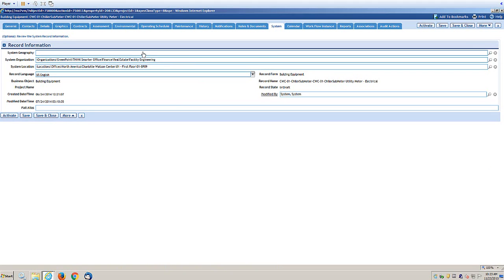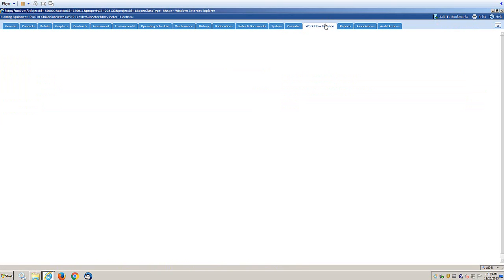For instance, I could have this system geography tab if it were populated, say, with Rhode Island, and someone was set to see only information in Texas, they wouldn't even know this record existed. It's more of an internal thing that administrators see. You have calendars, workflow instances. This is another internal tab showing how things were processed against this data.